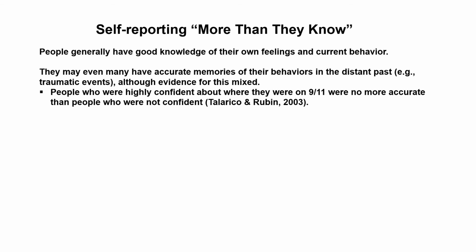People may even have accurate memories of behavior in the distant past, although the evidence is mixed, I do have to say that. People who were highly confident about where they were on 9/11 were no more accurate than people who were not confident. That is 100% the case, that we have many false memories. We have many inaccuracies in our memories. So you can't always trust self-report of memories, because people might be changing their memories.